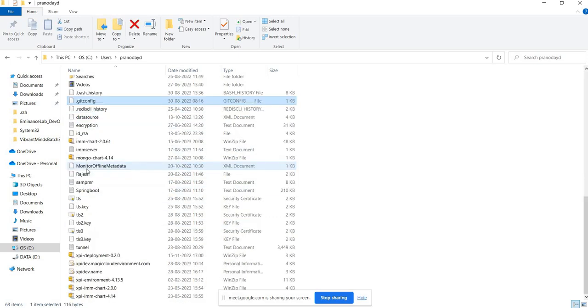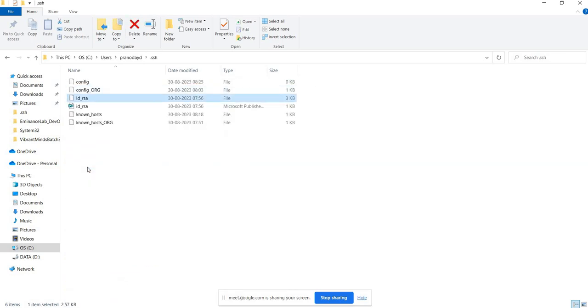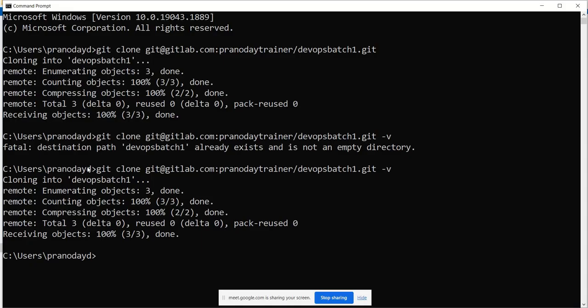just a minute, git config I do not have. That's fine. So let me go to the .ssh folder, and I will just remove this known hosts. I'll just remove this config also.